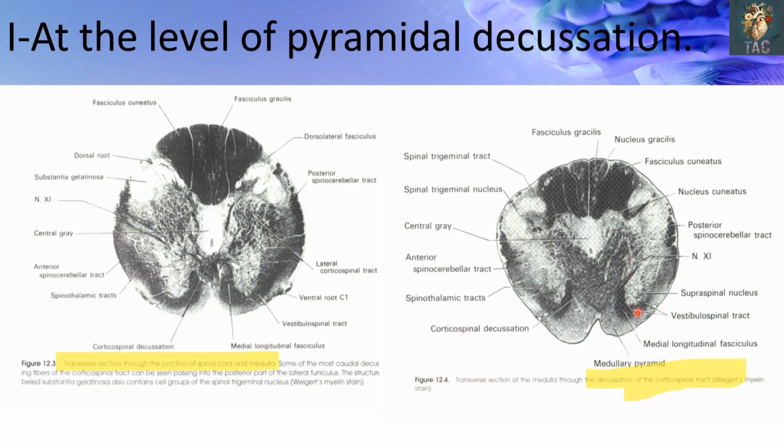At the anterior and the lateral corner of the anterior horn we can see the vestibulospinal tract, and in the lateral funiculus we can see the posterior spinocerebellar and anterior spinocerebellar tract. Here you can see this area represents the lateral corticospinal tract, with the fibers after decussation they descend as lateral corticospinal tract. In this area we can see the spinothalamic tract. These are the level of the pyramidal decussation.